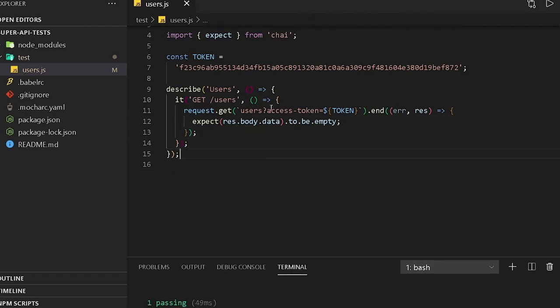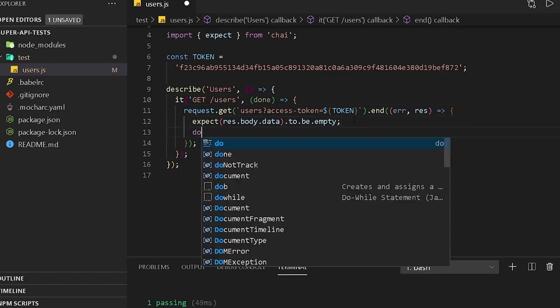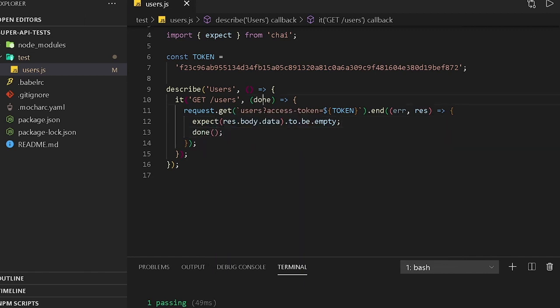So what done does is, I will add in here, it's basically a done callback, and we will add done here. So it will wait for this done callback to be initiated, and this will happen only once we run our request.get. Mocha will see that there is a done callback over here. So it will wait for this to be completed. So basically it will wait for this asynchronous call to be completed because it knows there is a done there, and then only it will actually move on and complete our test. Until this is not done, it will keep on waiting.